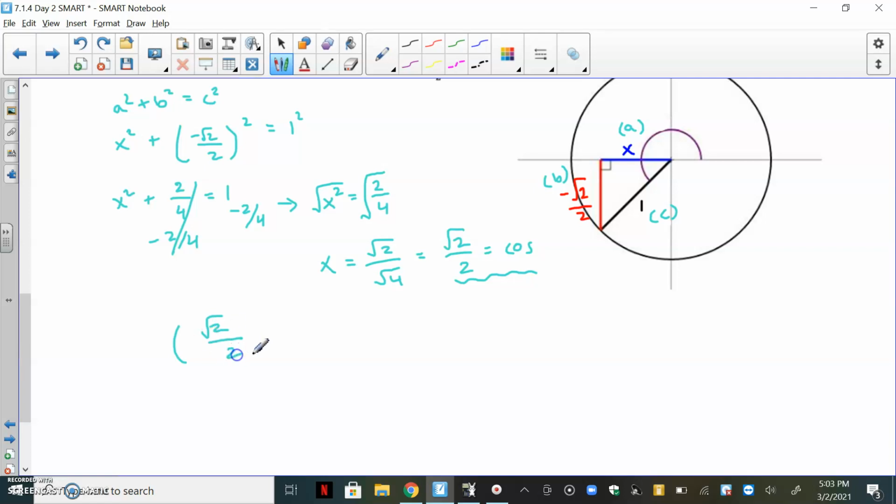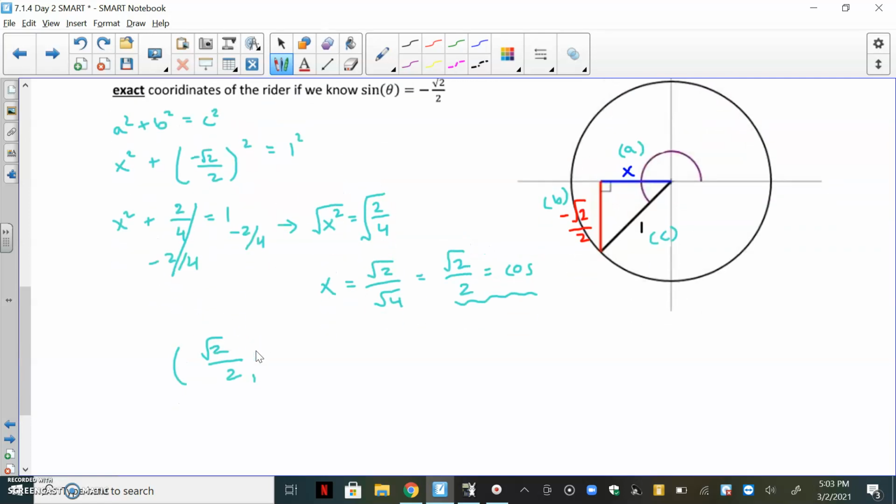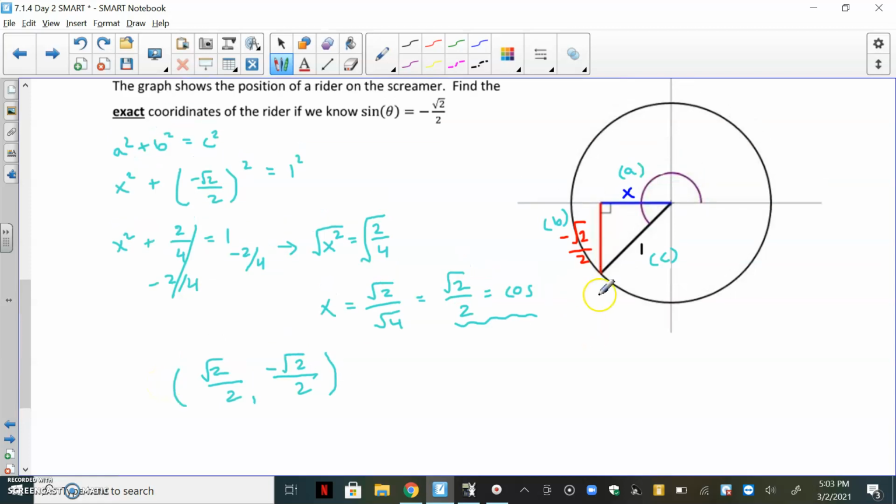There is one thing, though, that we have to watch out for. Even though we do all this work, and we got all these answers, there is something that is incorrect about this, and that's where you have to be very careful and double check your own self. So you look at the location of this triangle, and you realize that, first of all, it's underground. They told us that the sine was negative because it's underground. We didn't have to worry about it because it was part of the problem. However, it's really important that you notice that we're also on the left side of the circle.